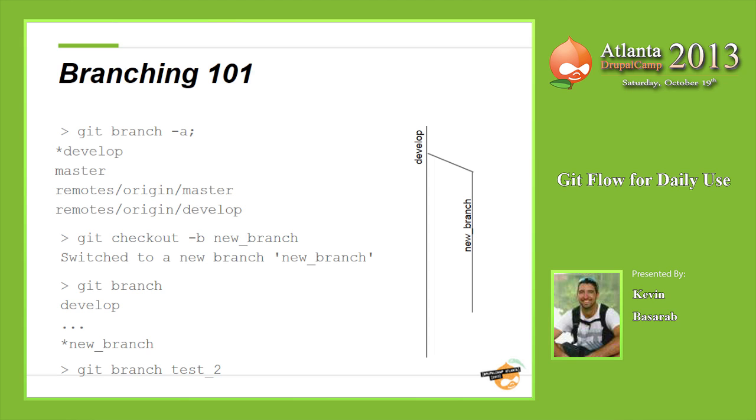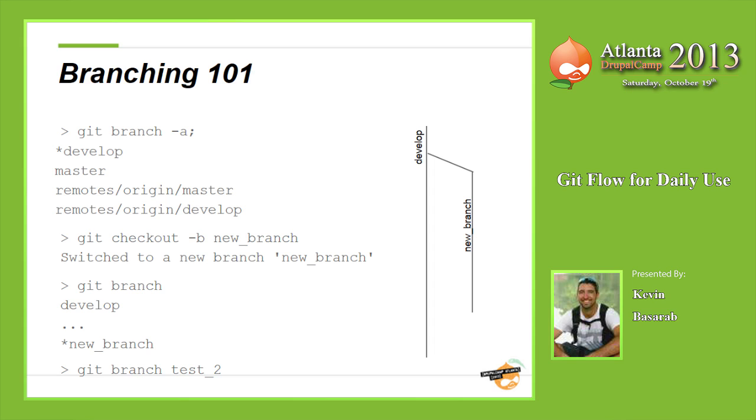Git checkout -b. This is another command that's going to let you create a new branch from wherever you're on at this point. So basically, if you're on a develop branch within Git, and you want to create a new branch called new_branch, you just do git checkout -b new_branch, and it's going to automatically create a new branch and switch you to that branch as your working copy at that point. And then when you do that, you'll see at this point we have git branch. Our asterisk at the top shows that we were on the develop branch, and the laser doesn't work on here, so we'll stay without it. New branch now has the asterisk next to it that shows that we've actually switched over to that branch at this point.